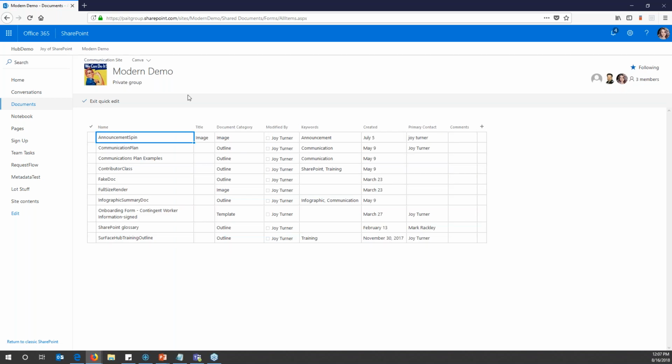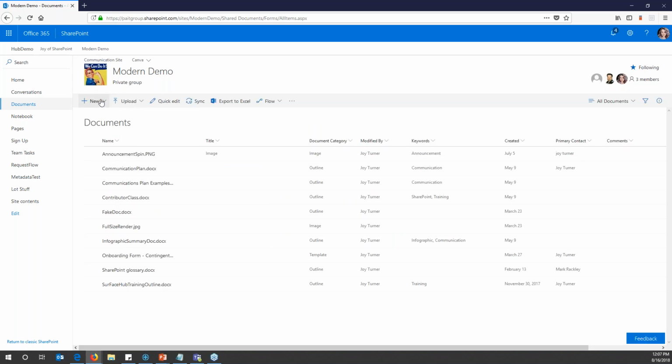Right, that's our spreadsheet view from back in the day, may also be known as the data sheet view. This still has our nice bulk editing capabilities all at once here. Still got that, love it. Sync, you can sync this down to your desktop if you need to take it offline. Just remember, if you have checkout enabled, that sync on your desktop will be read only. Export to Excel, flow, and then we have the ellipsis where I can set up alerts and manage alerts. So it's a lot more streamlined than it used to be, right?